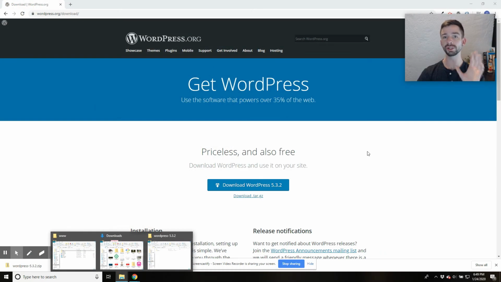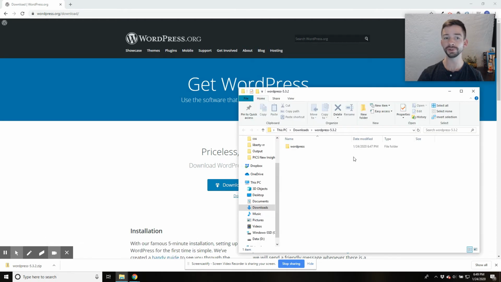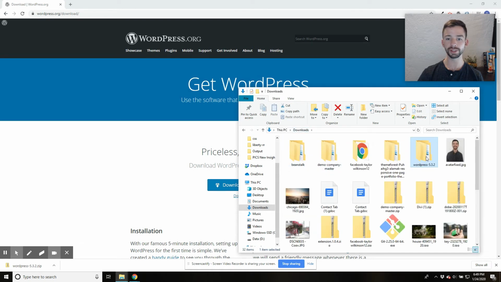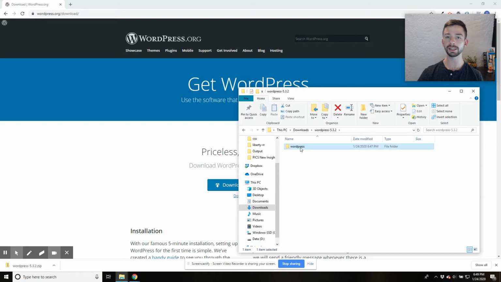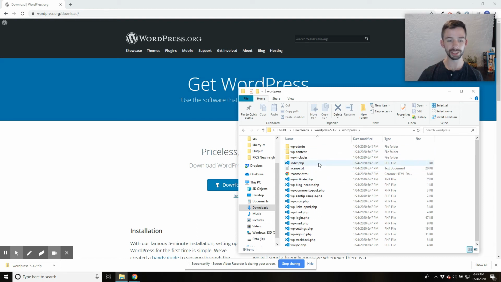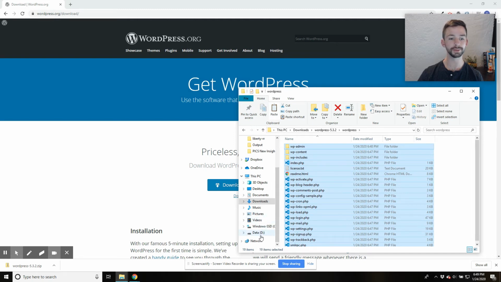Okay, so we just downloaded WordPress and I extracted it from the zip folder. Here it is. And so here is the extracted folder, just to show you. Click on the WordPress folder, and this is all the basic WordPress setup. So what I'm going to do is copy all of it. We want to copy this whole folder and go back to where the Wamp projects live.